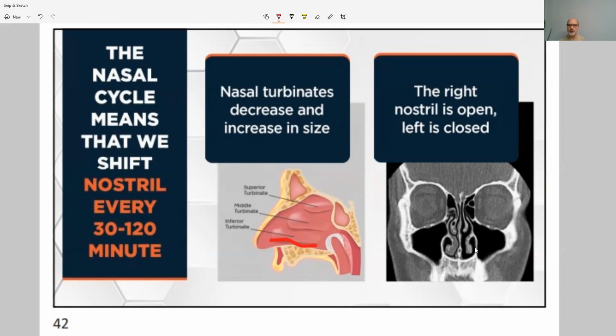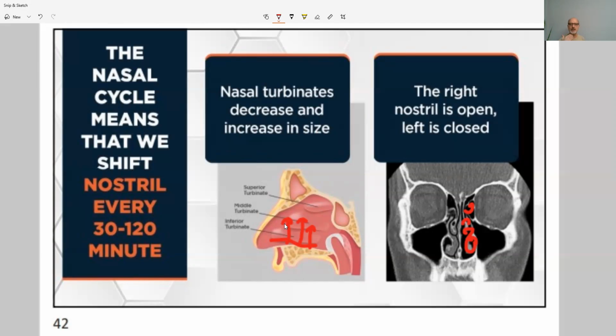These turbinates also create a tortuous path through our sinuses so that there are eddy currents and swirls taking place as we breathe. And what that does is it allows the air to be purified, and it's purified through a release of nitric oxide from our upper palate. Nitric oxide, if you're not familiar with it, is the most studied molecule in medicine. It dictates activity all over our body.